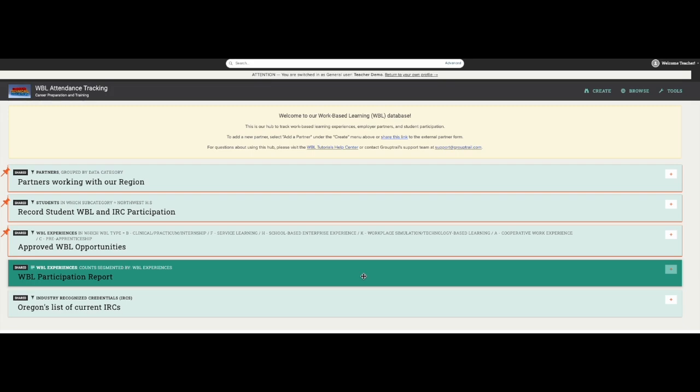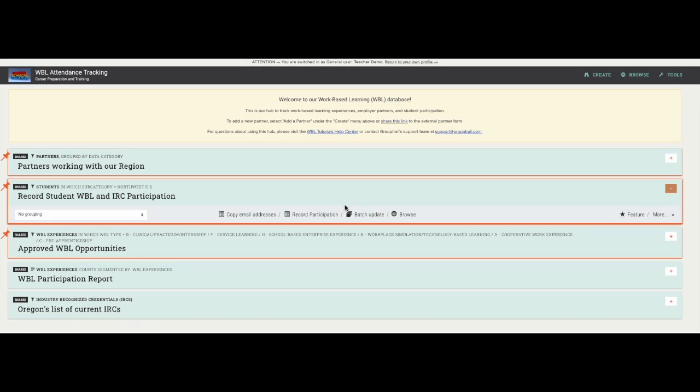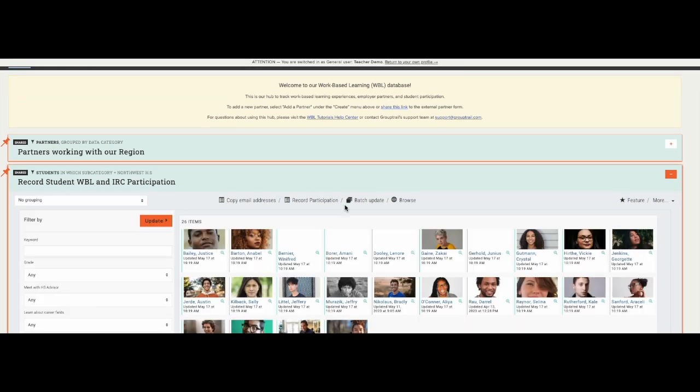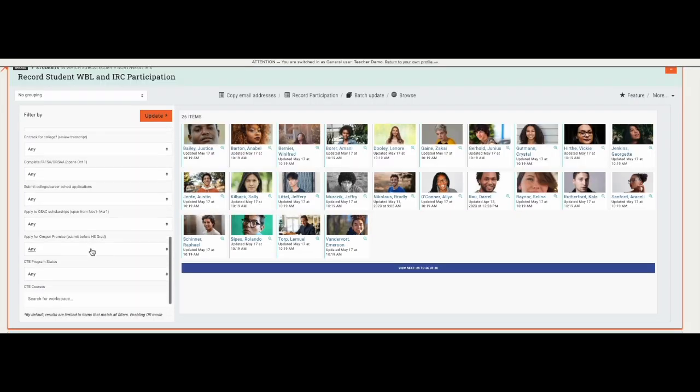Got a solution for you to track in-classroom work-based learning activities that will also produce a report for you that states are looking for when they're thinking of the Perkins 5 funding. What makes this nice and easy is that we integrate with your student information system and we pull in your student info and also all their classes as well. That way, when a teacher goes on, all the teacher has to do is filter for their section.